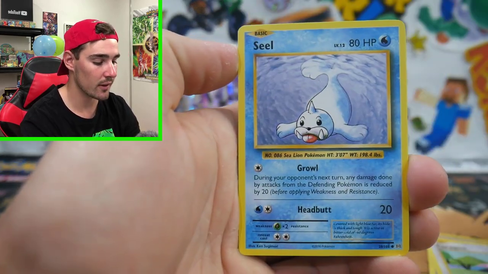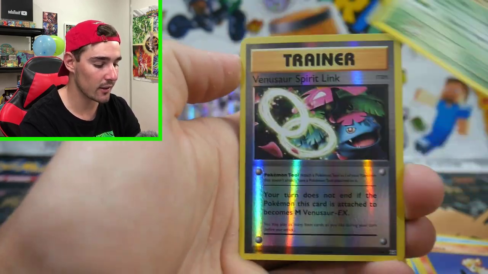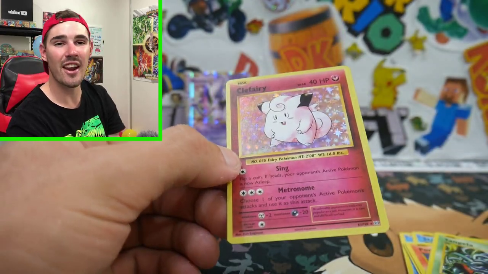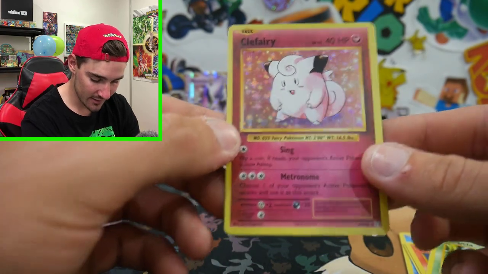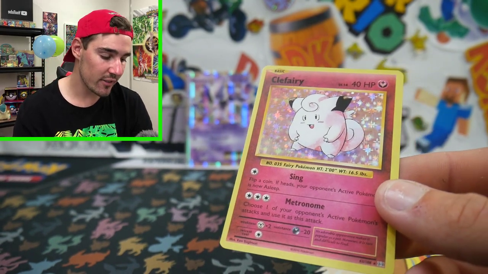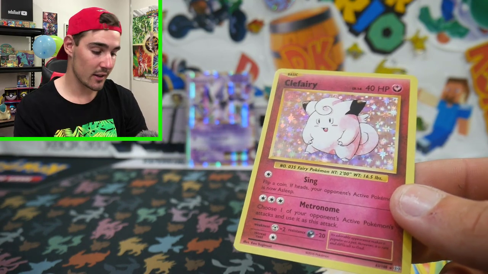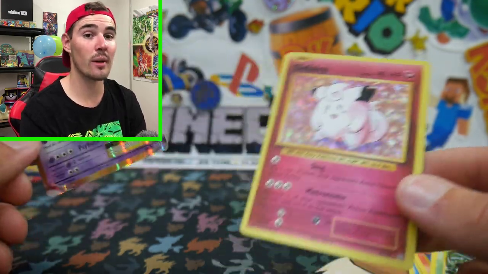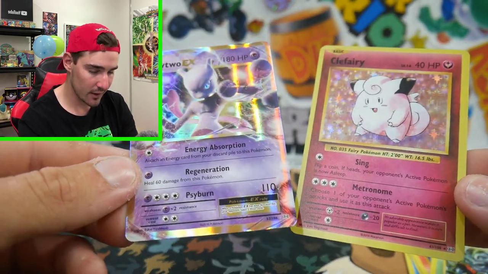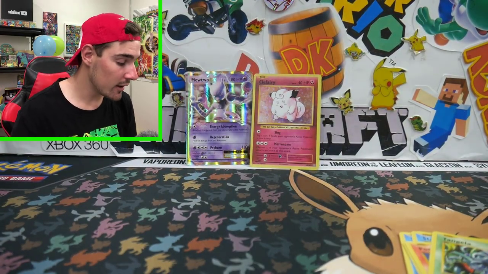So we have a Porygon right there, a Seal, Staryu, a Doduo, Ponyta, a Tangela, Venusaur Spirit Link, and a Clefairy holo foil right there to finish off that pack. So out of the heaviest pack, the 20.50 pack, we have a Clefairy holo. Out of the 20.29 or 20.3, we got a Mewtwo EX. Interesting, that is very interesting. Obviously unconfirmed because we only had six packs, but I'm glad we opened up these.